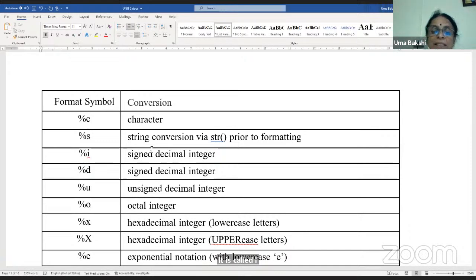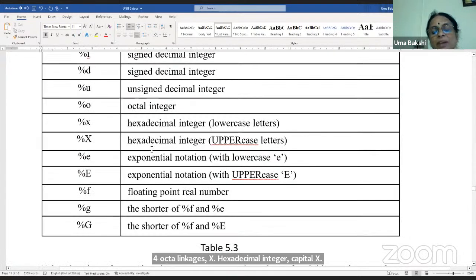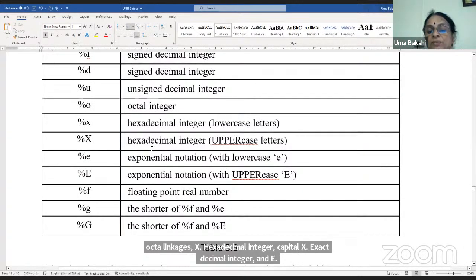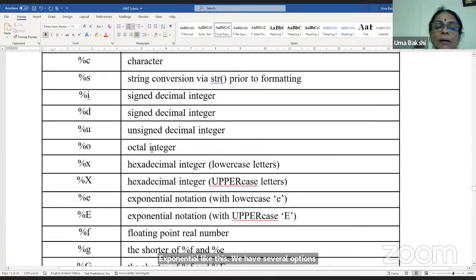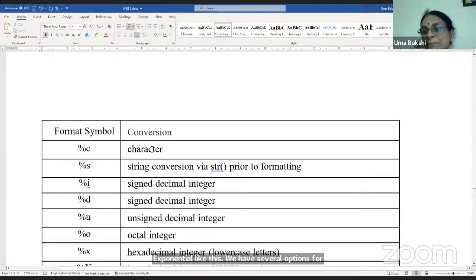D is considered as decimal integer. Then U, unsigned decimal integer. O, octal integer. X, hexadecimal integer. Capital X, hexadecimal integer. And E, exponential. Like this, we have several options for formatting symbols.